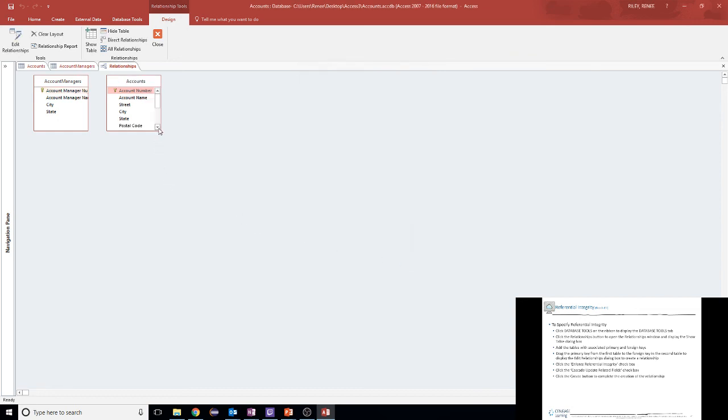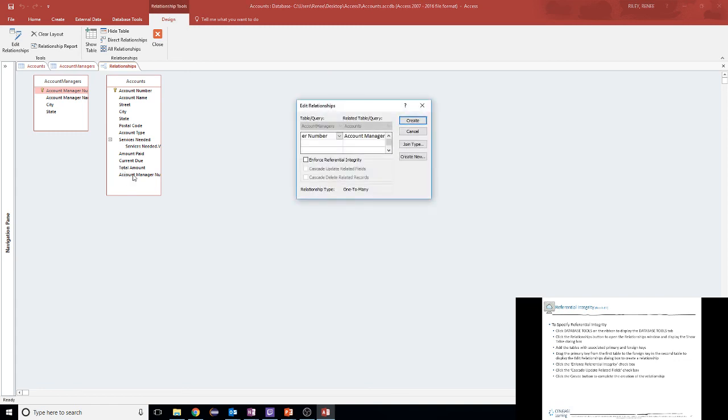I'm going to drag so I can see that field on both of these tables. But our account manager number over here in our account managers, I'm going to click on it and hold my mouse button and drag it over here to my account manager number in my accounts table.